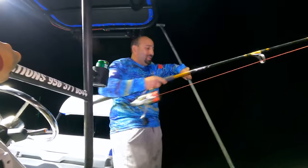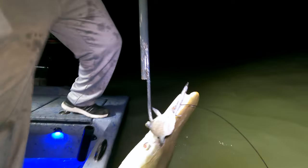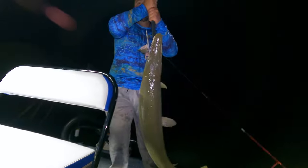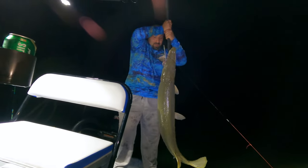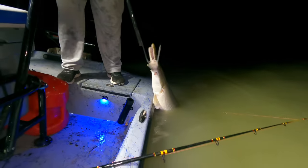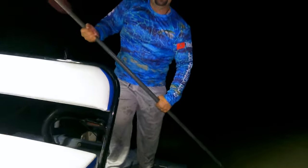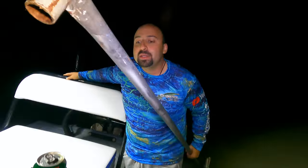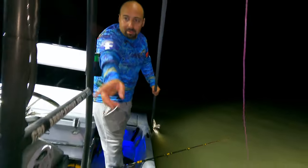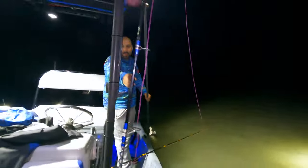Woo! Baby. Everybody, look at that gaff action. One hand, one hand. One for one. Just put him on a stringer. You can keep recording. So we can put him on a stringer. Pass me that pink stringer over there. It's going to be in the front box. You can use the camera to look in there.